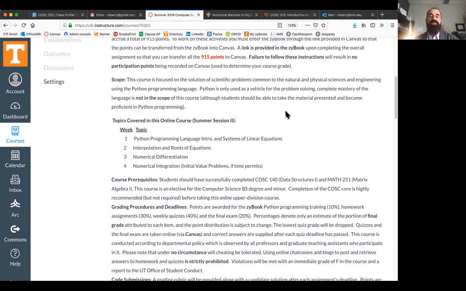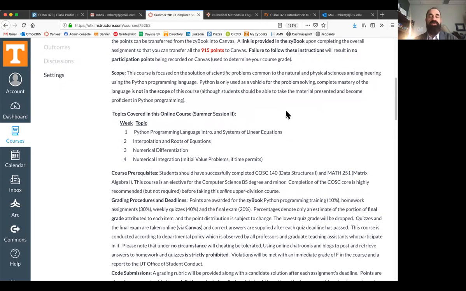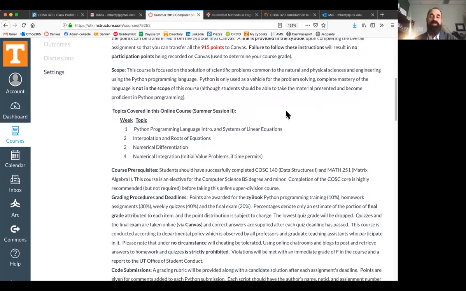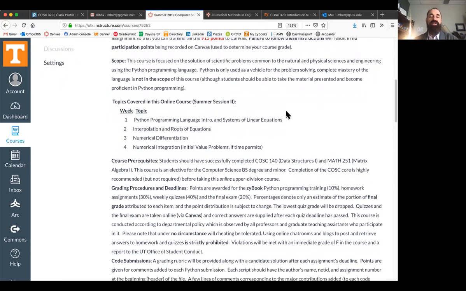So we just go through enough to make sure that you can do the assignments in this course, but it will launch, I think, an important step for you learning this language, which is a really great scripting language for problem solving. But the scope of the course is not to make you a complete Python programmer. That's going to have to come on your own outside of the class.